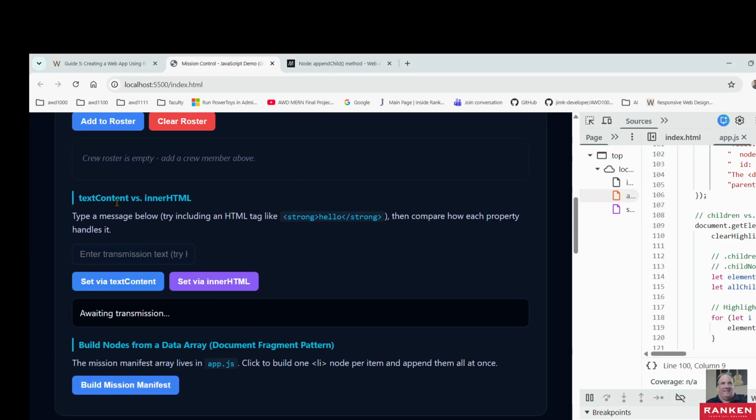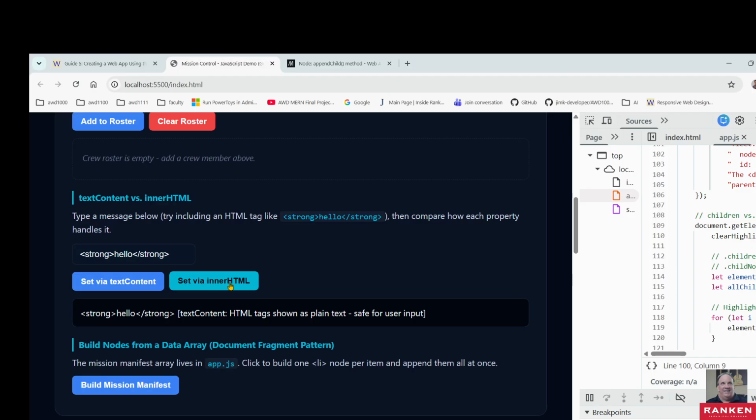All right. So we have textContent versus innerHTML. Type a message below. Try to include an HTML tag like, okay, let's just do it. Let's grab that. Then compare how each property handles it. Sent via textContent, right? So this is what it will return from JavaScript. textContent: HTML tag shown as plain text, safe for user input.